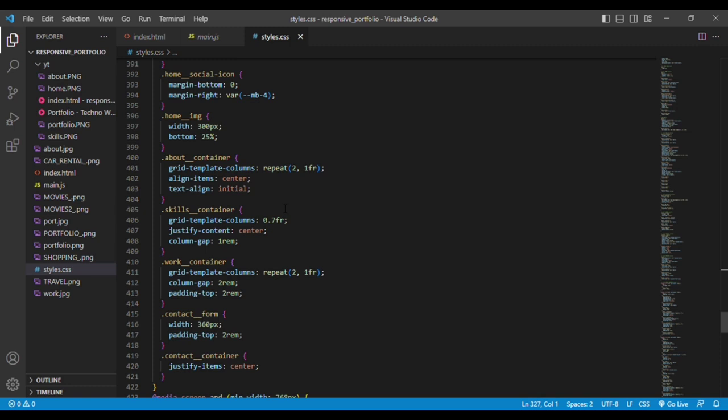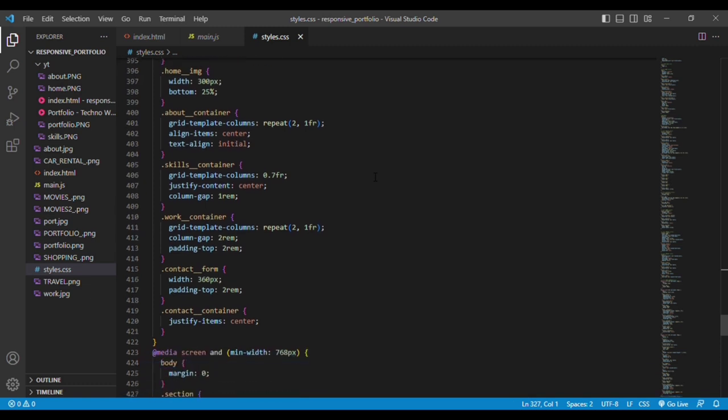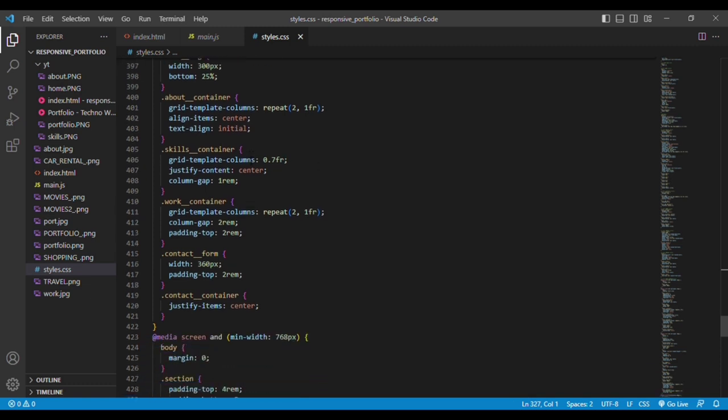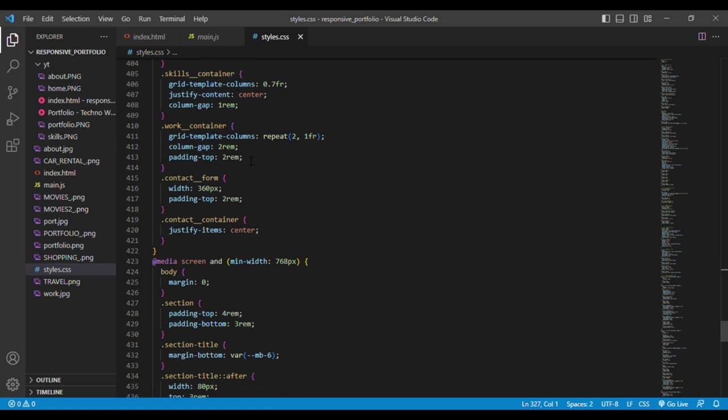By using grid, you can mention how many cards you want to display in a row and how many in a column. So by using the repeat function with 1fr, here we are having 2 rows and 1fr. Then next we have grid template columns, all of them.